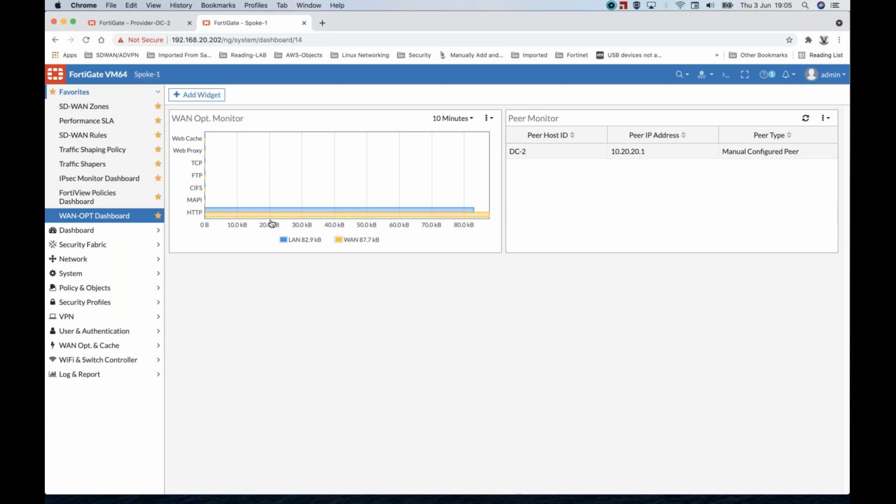Because the sliding window will throttle back the amount of data that can actually be sent across that link, and WAN optimization gets over that by making both sides of the equation believe that they're directly connected.